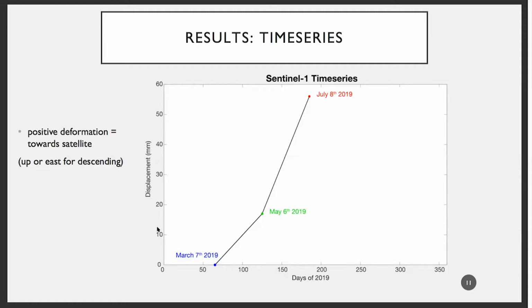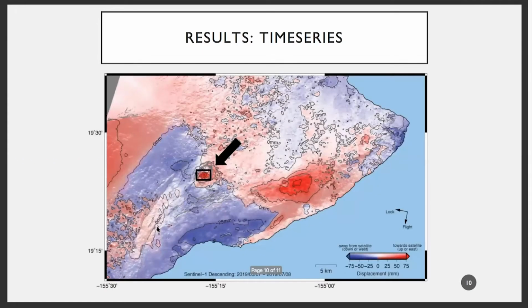So Mauna Loa looked like it was red too. Is that inflating? No, this is probably air, or not probably, is air. I don't know. But a lot of Mauna Loa is very tall, right? And so, like I said, there's no atmospheric correction. I've only done a detrend of the grid. So all of this stuff over here is most likely errors.